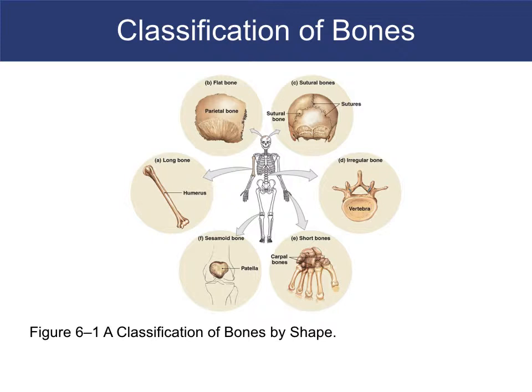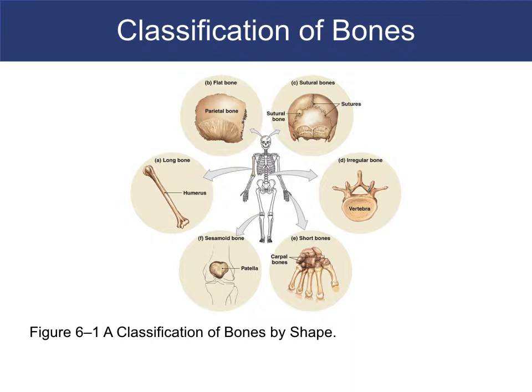Some of them are long. They're classified as long bones if they're a lot longer than they are wide. But once again, some of the long bones aren't really so long. These finger bones down here are classified as long bones, but yet they're not very long. Bones in your skull are very flat. They're thin. They form the skull. I'll just leave them at that.